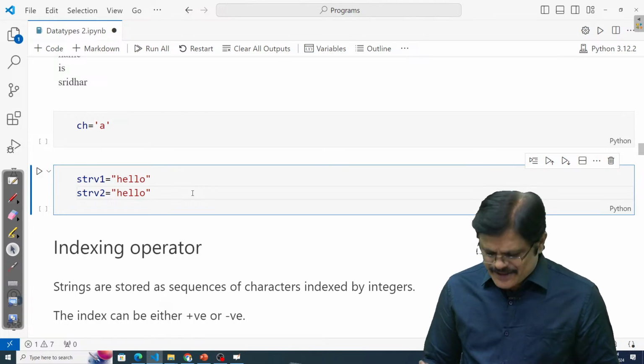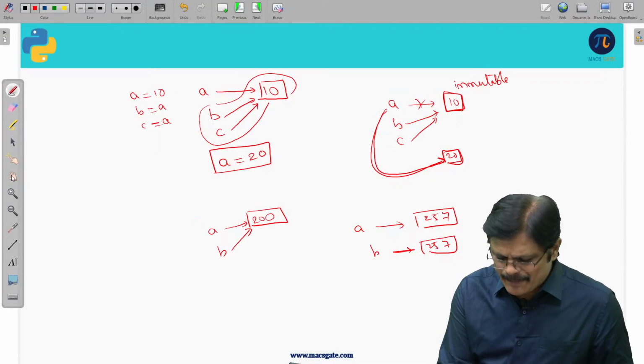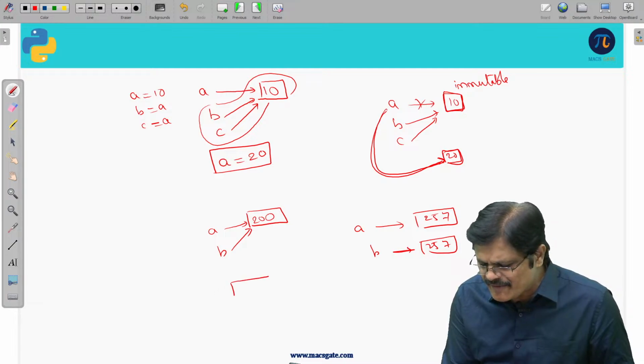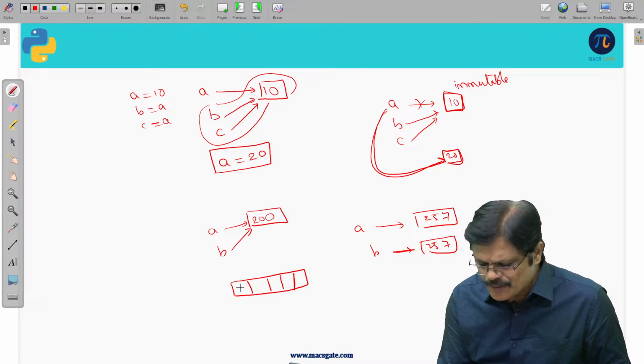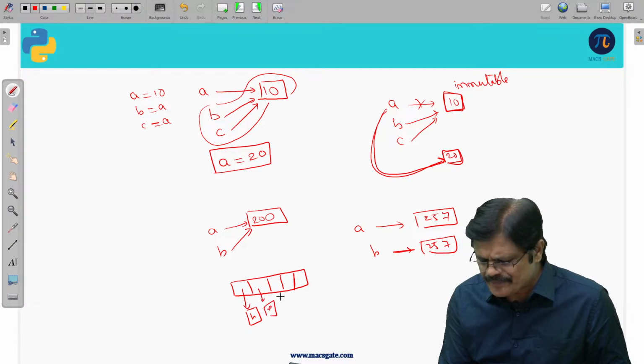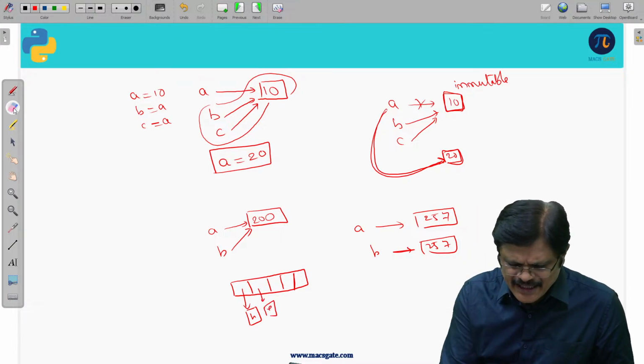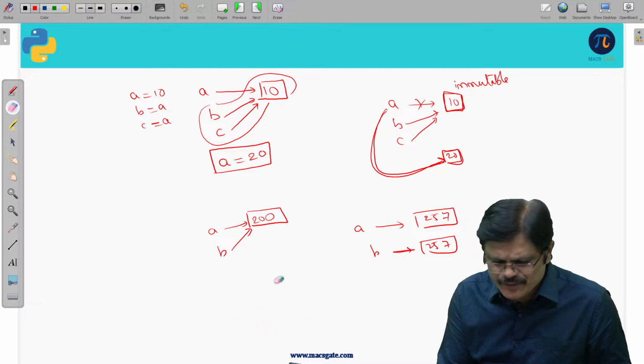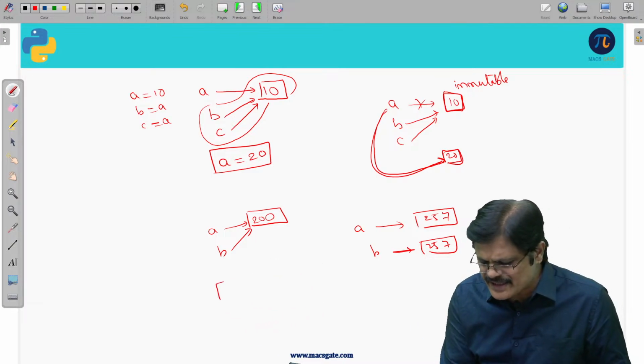So what happens in the memory when you create a string variable hello? It has these characters H, E, and so on. Strings are immutable, so it will not change. For a string it is like this.